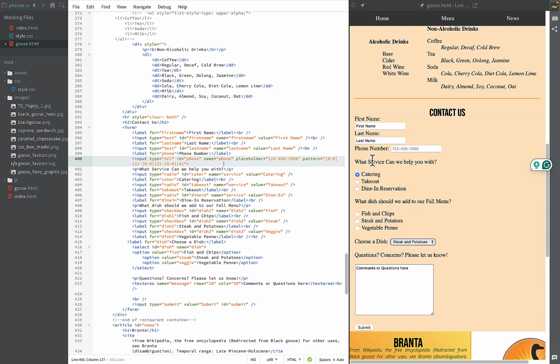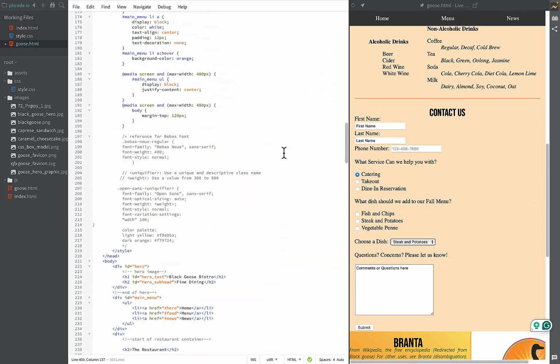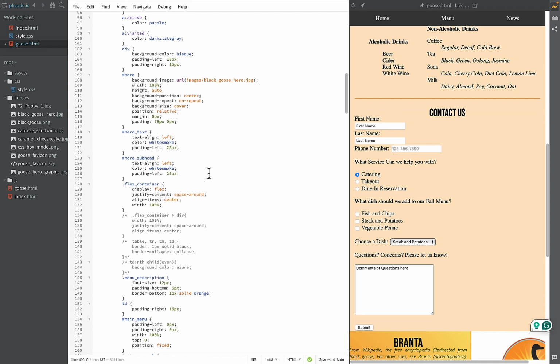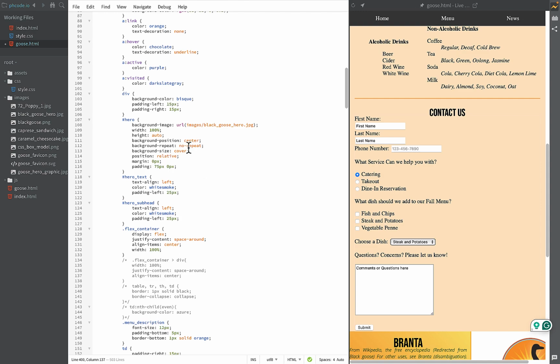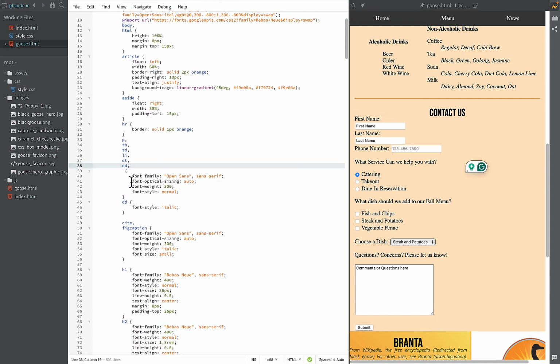So now that we have our form, we're going to go ahead and do some styling, because right now everything is a little bit basic. So I'm going to scroll up to the top where I've been doing my in-document CSS, and let's write some rules for this. So one of the first rules I want to do is add the labels to the rest of my paragraph style so it matches.